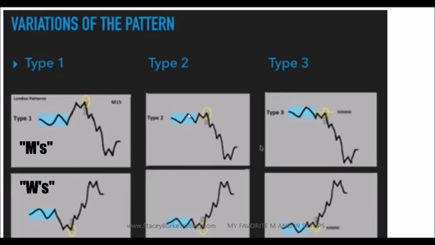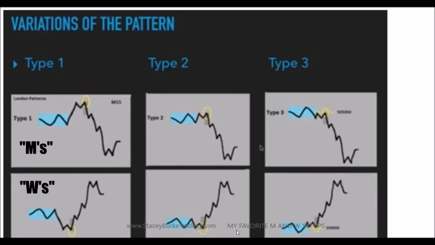Type 2 typically will form at the high or the low of the session. And type 3, of course, is the M version at the bottom of the session. Type 3 W is at the top of the session. So almost where a type 2 can catch traders selling high, traders may be looking for the buy low on the type 3 when it's actually a type 3 M pattern, and vice versa for the sell. They may want to be buying low in the type 2 W formation when it's actually a selling formation, and vice versa.